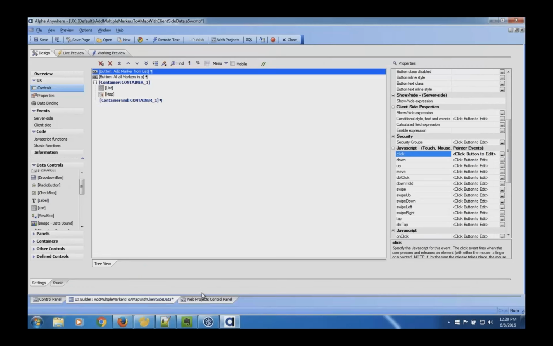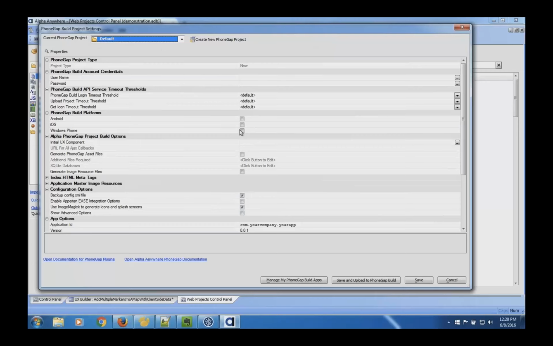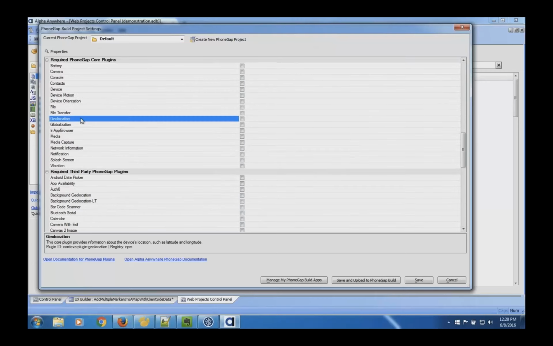Now, the other thing I like to show is that when you go in, and let's say you are going to be building this as a PhoneGap app, there are APIs available through PhoneGap to give you geolocation data. So you can actually use the PhoneGap API, and then you'll be using some JavaScript to make a call. And a really powerful, cool thing about that is that most often the security settings of the mobile device will ask you, do you want to provide this app location data?